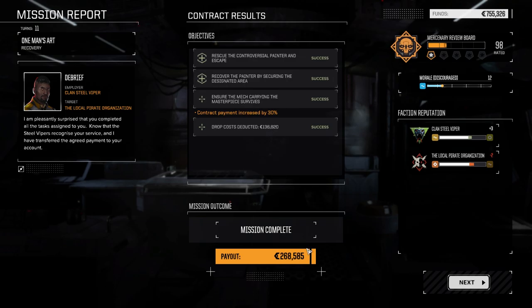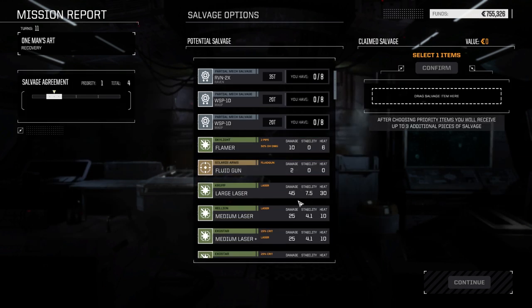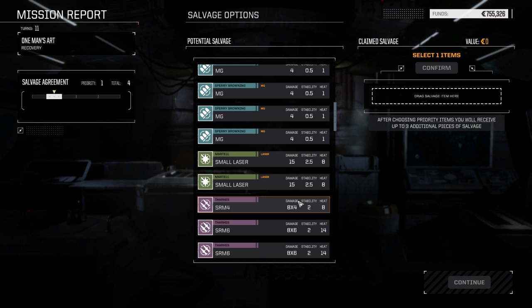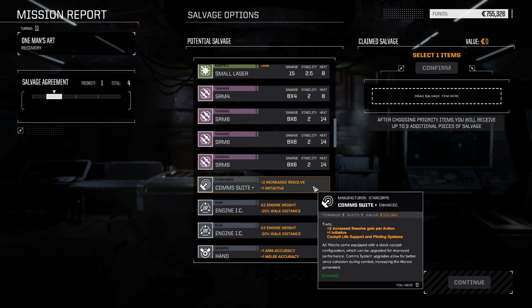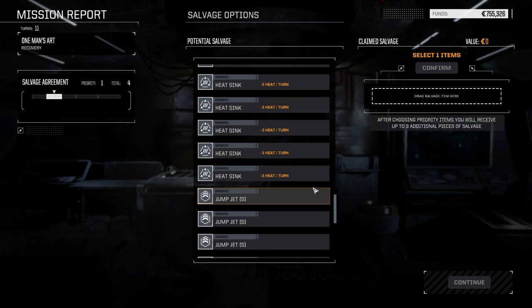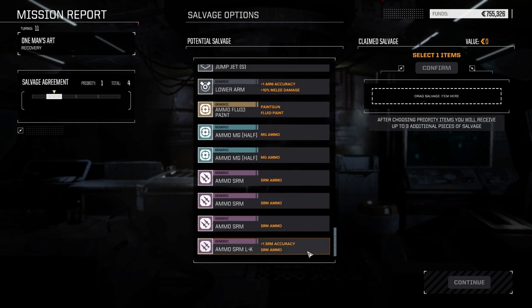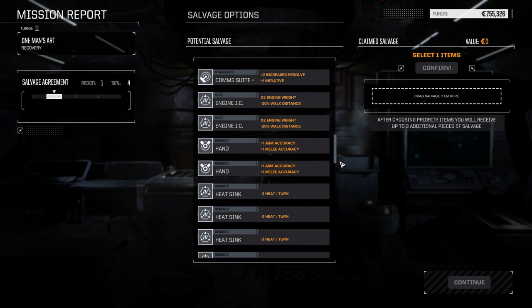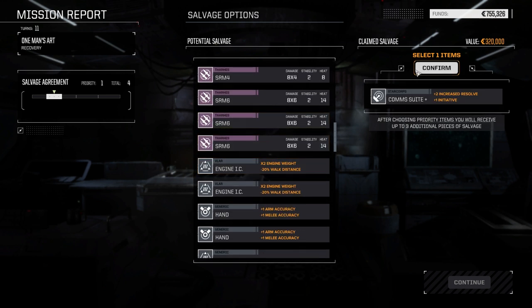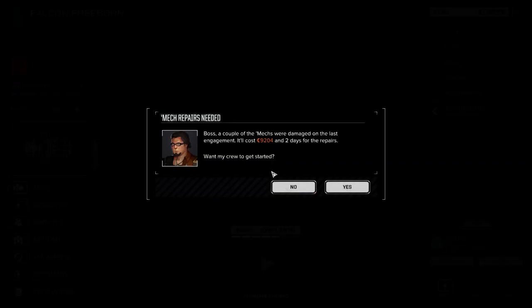Alright, contract payment increased by 33% or 30%. It's nice. No real damage. Yeah, we get one item. Fluid gun, nah. Medium lasers, nah. Comm suite, maybe. Increased resolve and plus one initiative, that's a possibility. Lower arm. Half load. Oh, SRM LK ammo. I don't think we need that at all. So let's go with this. Yeah, a few pieces of junk. Alright. So, yeah, nothing really in repairs.